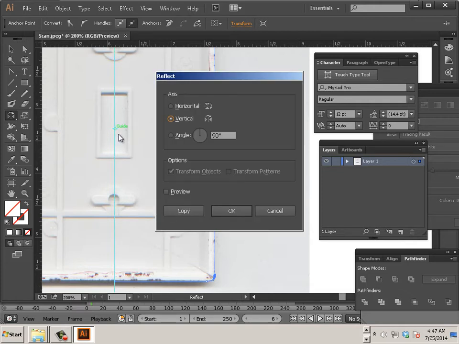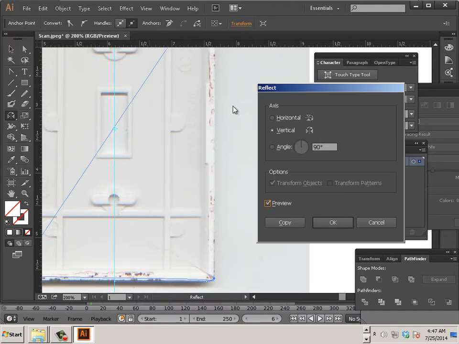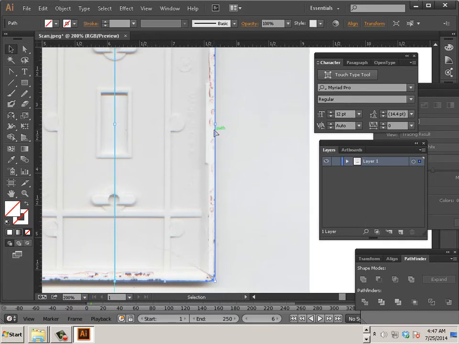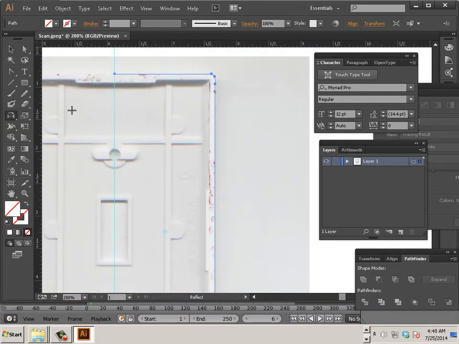It's going to pop up with this, and I do want to mirror this vertically. I want to preview that. Notice it grabbed the point, however. See it? So you've got to be very careful about what you grab. Start out with the black arrow, click on it, reflect tool, find the blue dot.